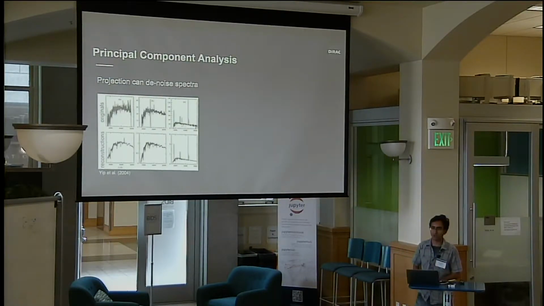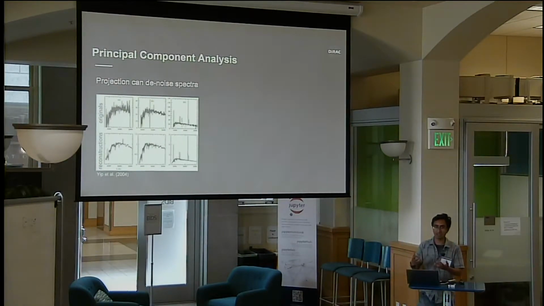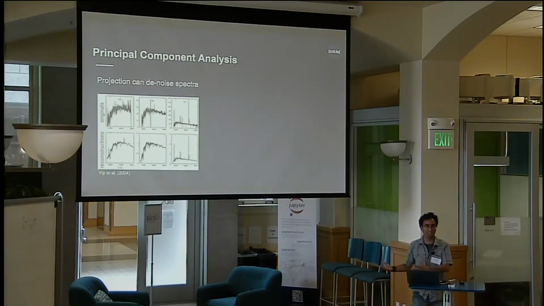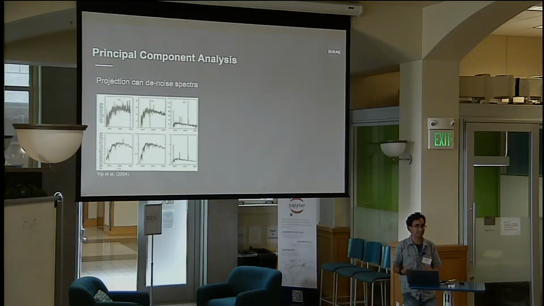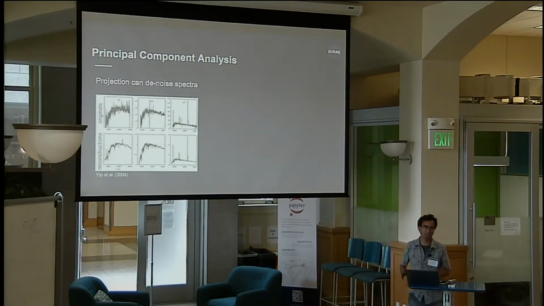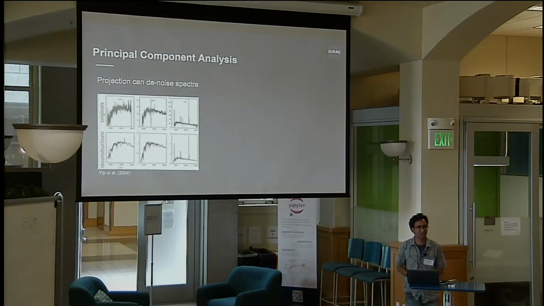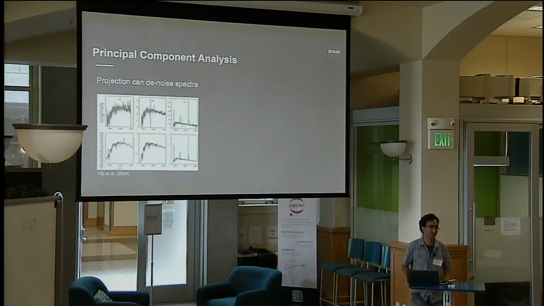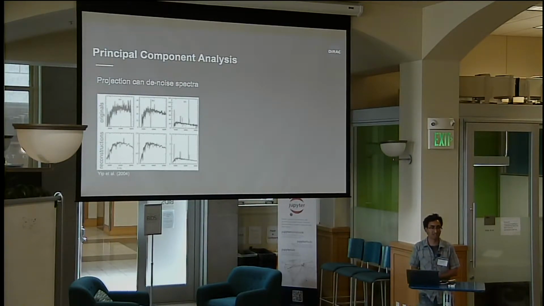PCA projection can also act as a denoising technique. If you have a large enough data set, the noise will probably tend to be in the later PCA components. They're not explaining most of the variance that's in the data. And so if you take your noisy spectra and project them to the first 10 components, you get a version of the spectrum that looks a lot like a denoised version of it. That's because the vectors of this PCA basis are being determined using all of your spectra at the same time.